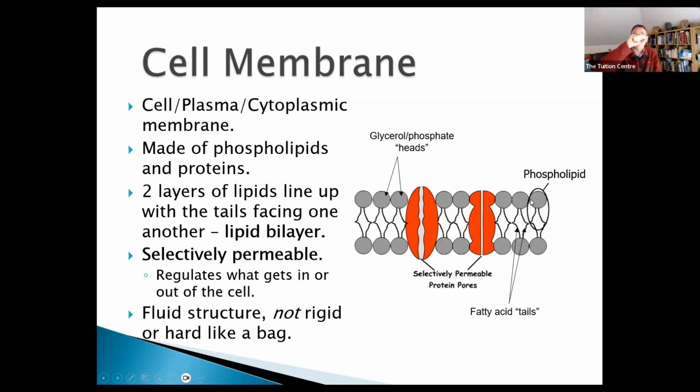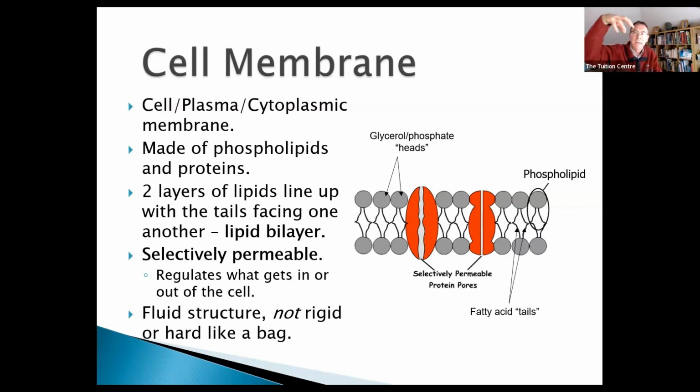But you notice the way they're arranged. They're arranged side by side, each phospholipid right next door, shoulder to shoulder, beside another phospholipid, with the tails dangling down. They form a row of phospholipids with all the tails facing downwards. But they're matched by another pair of fatty acid tails from another layer of phospholipids, and this forms what we call the phospholipid bilayer. So cell membranes are composed of a phospholipid bilayer in which there are embedded proteins.